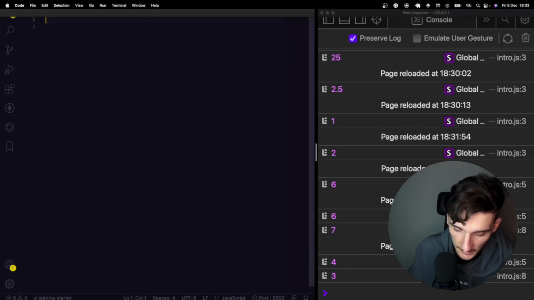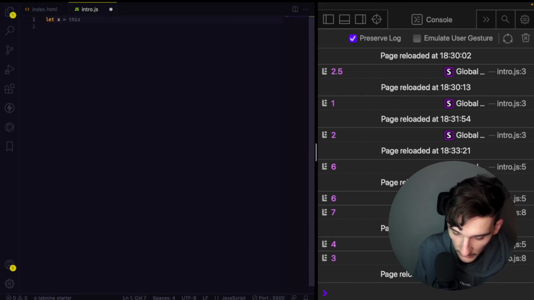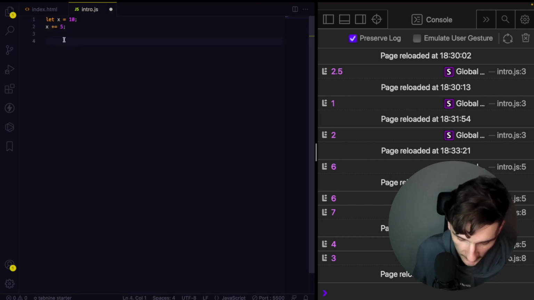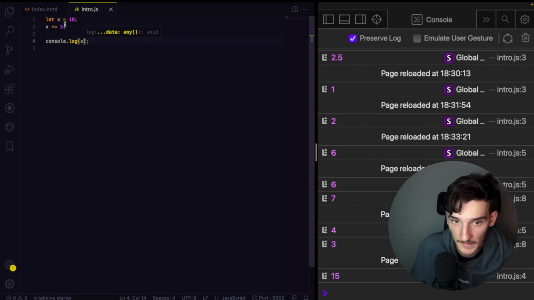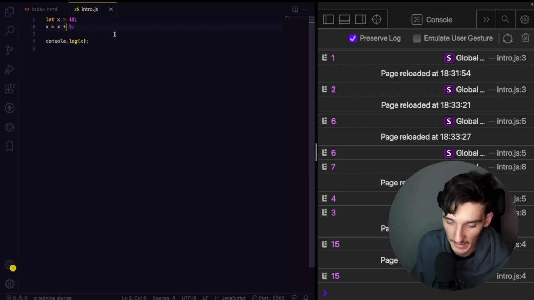And the quite tricky way of doing that is, for example, a variable declaration x assigned to 10, and this kind of operation is incrementing x, which is 10, by 5, and it's 15. So this basically means that x is equal to x plus 5, which is 10 plus 5.